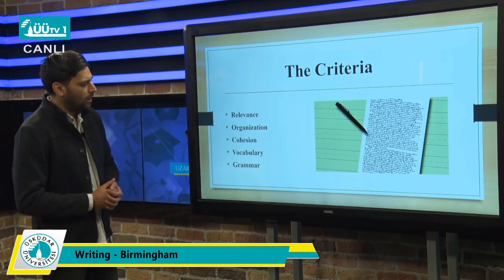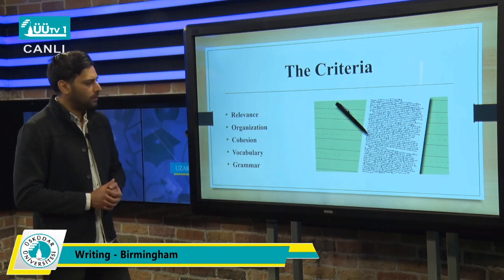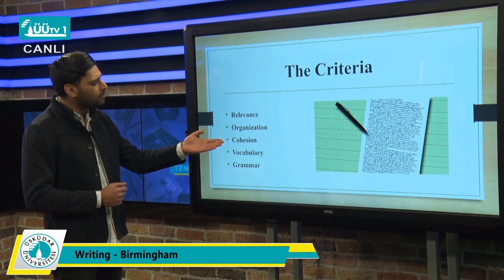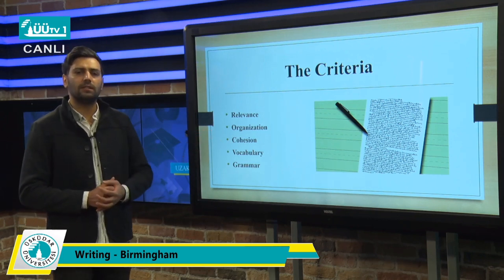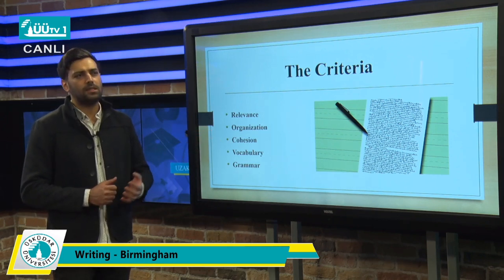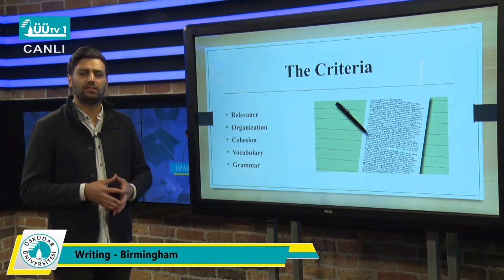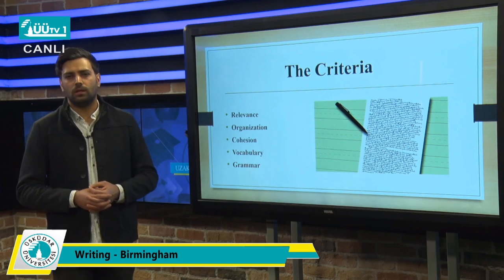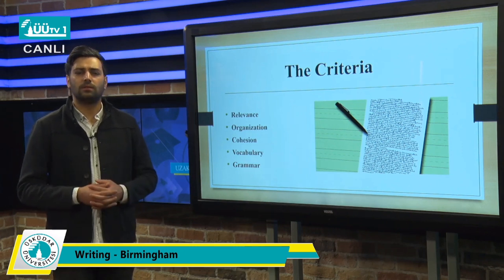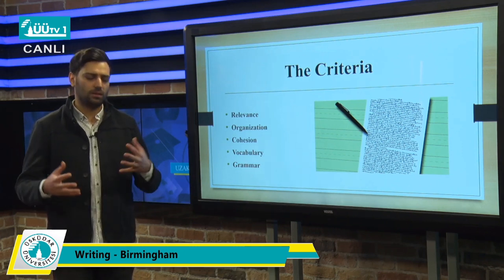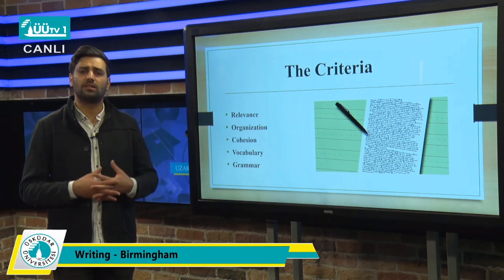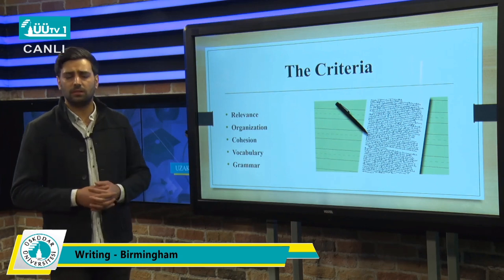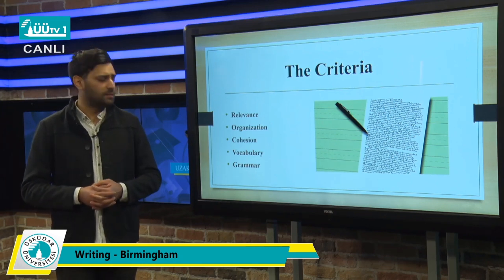So the next one on our list of criteria is cohesion. Cohesion is something like stickiness, and a metaphor that could be used here is glue. The glue-like thing of your essay, something that you want to stick your sentences, your chunks or clauses together. So cohesion is very important, and it is going to be the very topic of today's lesson.